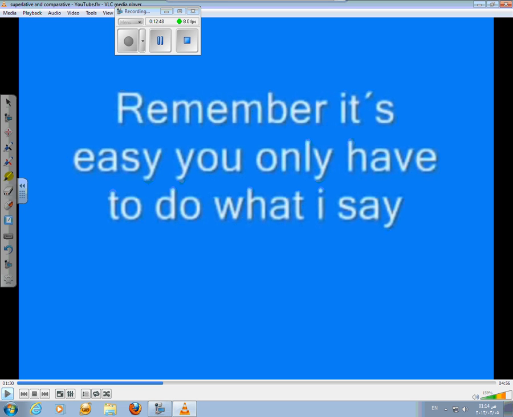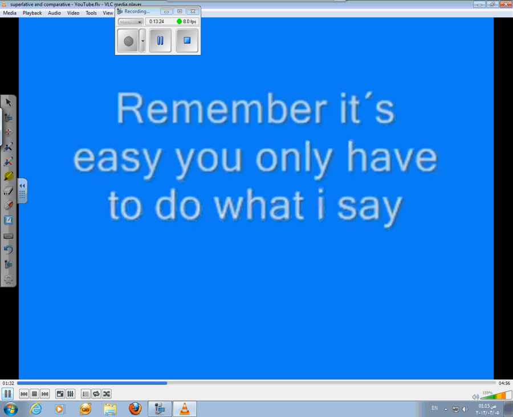If I want to compare between Mona and the whole class, I'll say Mona is the goodest. No, I'll say Mona is the best. Here, this is an adjective. I'm comparing between one and many using the superlative. And instead of adding EST, this is an irregular way. Good, better, best. Good, better, best. Let's hear another irregular adjective.